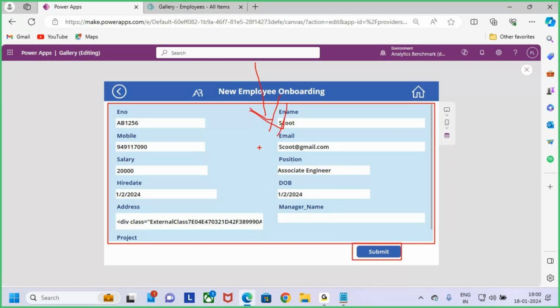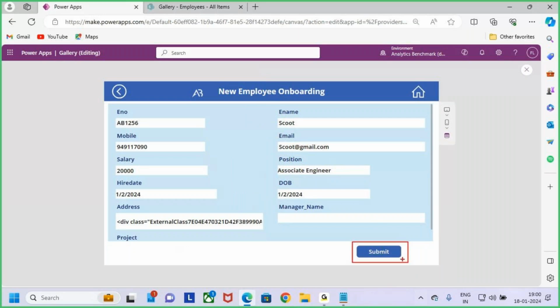Now the form is in view mode, I'm only able to view it. If the form is in view mode, then what is the need of showing the submit button? No need. I want to show the submit button only if the form is in the new mode or the edit mode. If the form is in the view mode, there's no need to show it. So I want to hide this button.